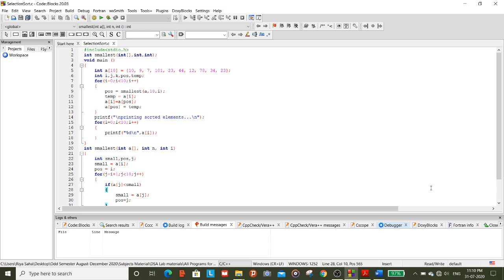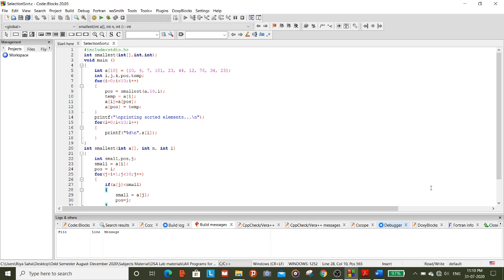In every iteration of this sorting process, the minimum element, the smallest element from the unsorted subarray, is picked and moved to the sorted subarray.